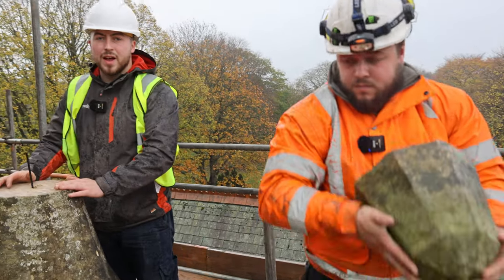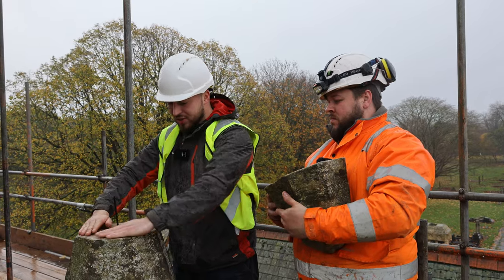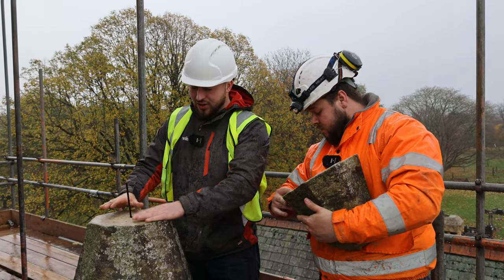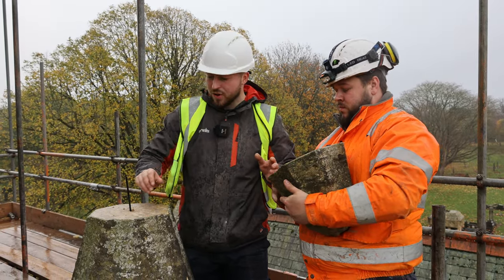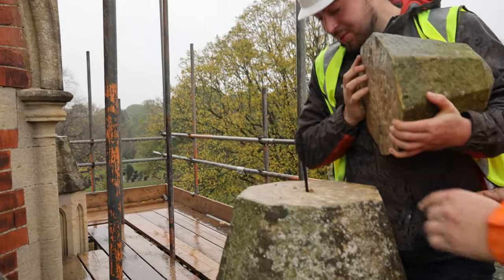On the day that we're fitting it, we're going to be bedding it with a Jolly Glue and a hardener, just so it can seal it round on the bed and it can seal it nice in place. So today we're going to show you a little preview of it going in. You line me up.